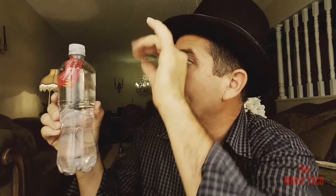Ladies and gentlemen, the bottle with ketchup inside! All you have to do is concentrate on the ketchup — by the power of the mind, it drops all the way to the bottom. Concentrate and it goes back up. You can make it stop right there, make it rise some more. Turn it around so y'all can see better — concentrate and it completely drops to the bottom, then all the way back up.